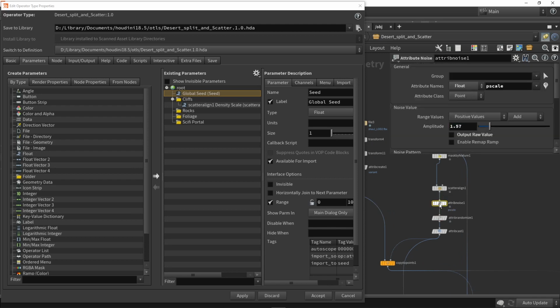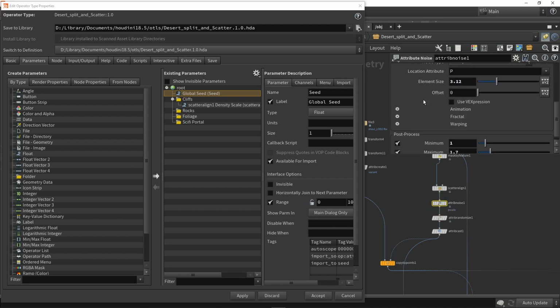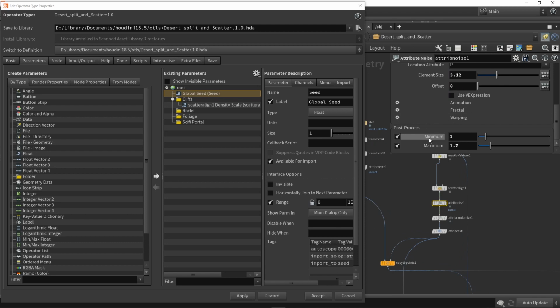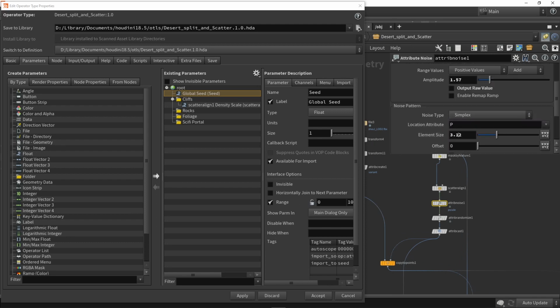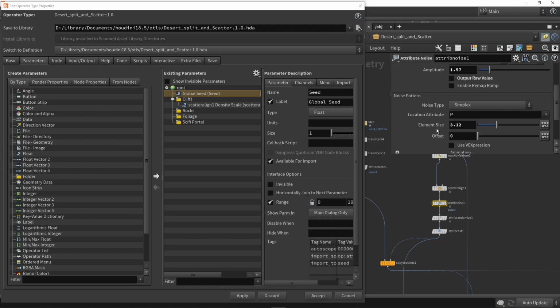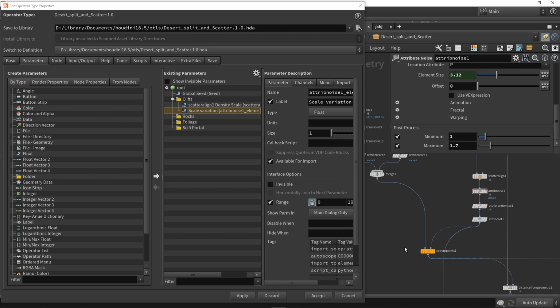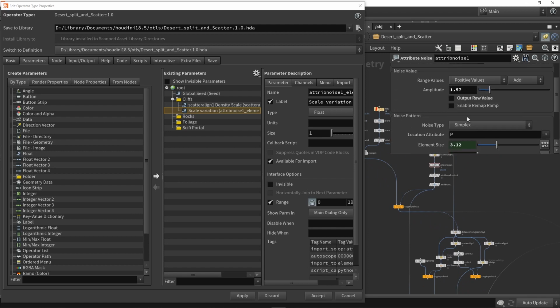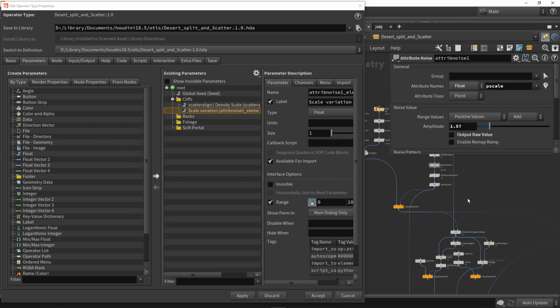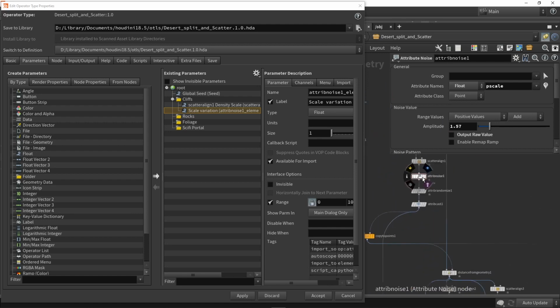Now we can also have some of the scaling here. We can, for example, expose minimum and maximum, which could be interesting. We can expose the size to get variation. So I might expose that, and I'm just going to call it scale variation. For these tutorials, I often keep parameters quite simple, but you can expose as many parameters as you want. You can expose this whole menu for scaling if you want that, but I don't think that's necessary.